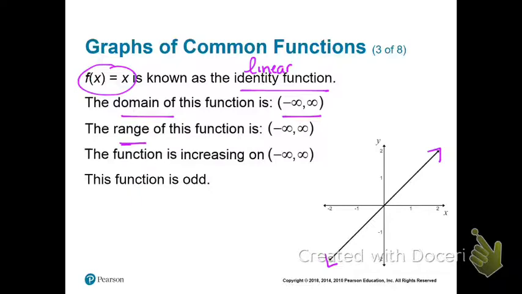For our range, does it keep going down? Yes, it does. Does it keep going up? Yes. So therefore, no gaps, no holes, no jumps in between those arrows. So our range is also negative infinity to infinity. Now remember, we're talking about increasing, decreasing, or constant. We always read the graph from left to right, because we're talking about what's happening to those y values as our graph goes on. Well, this entire graph we can see is going up, which means it is increasing. Therefore, it's increasing from negative infinity to infinity.